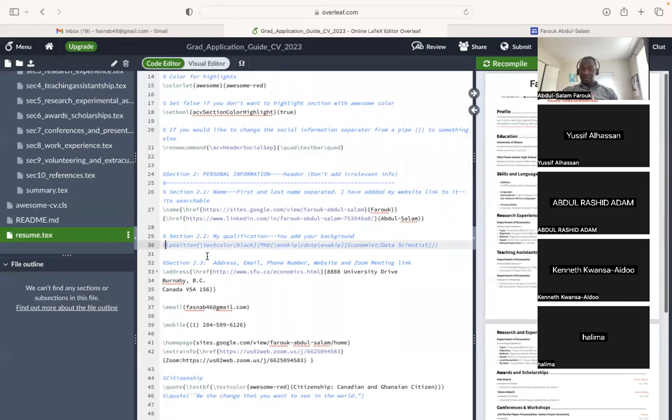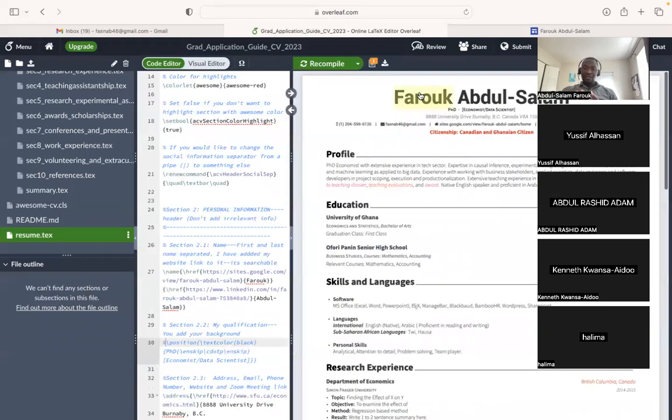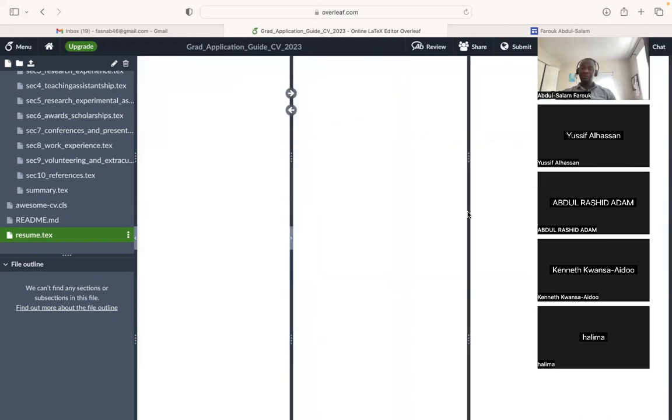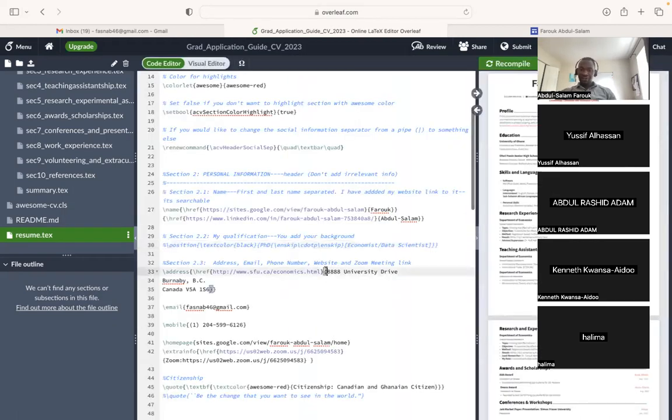Then comes the address. If you come to my address, this is the address I have here. You might want to change it to suit your address, and I have a link attached to it as well. So if your address is different, please change your address, which is this guy here. Anytime you see HTTP, it means it's a link. You might want to kill the link by just deleting it entirely. Just delete it like this, and then your link is off.